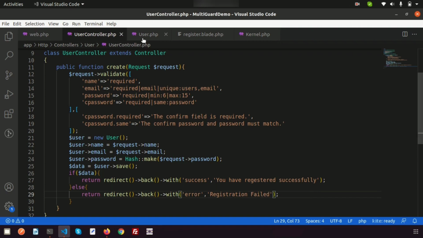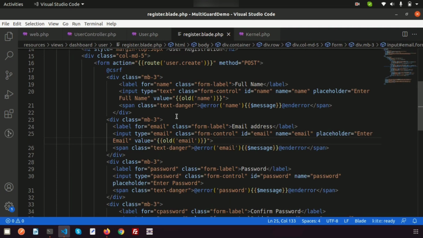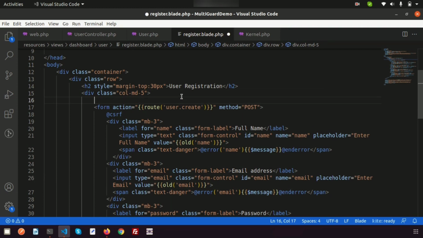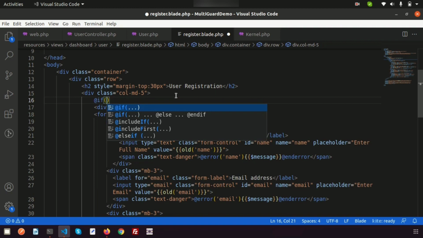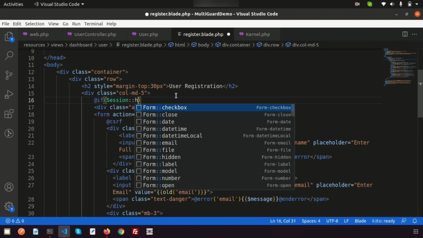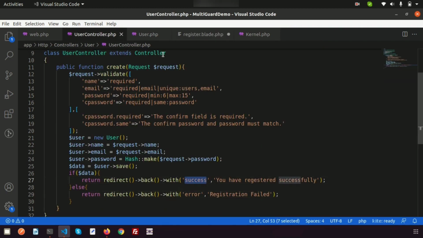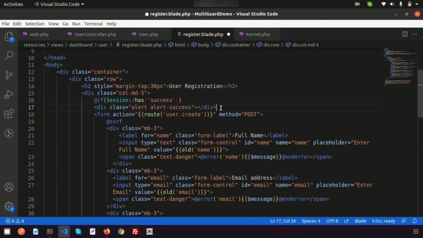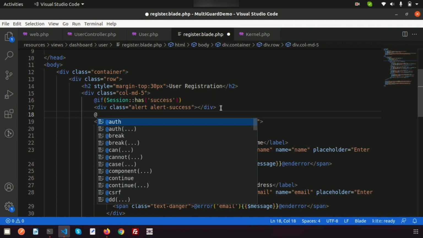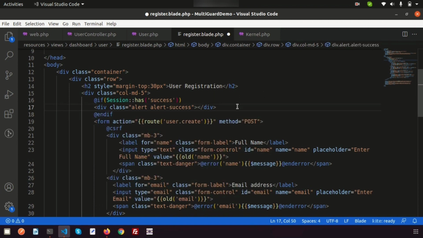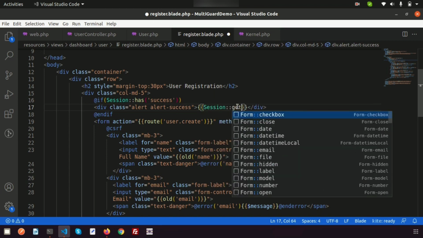And we need to see these things inside this registration.blade.php. So here we just want to display the message. So just here create the div alert and alert-success. This is the Bootstrap class, and here if there is success, first of all we want to add the condition. So if the session has, so right here session, not dollar, it is session, has the value, which value, that is we are passing the success. So if session has a success, then we'll add this into here. So close the endif, and here just display the message, okay? So the message will be session get success, okay?